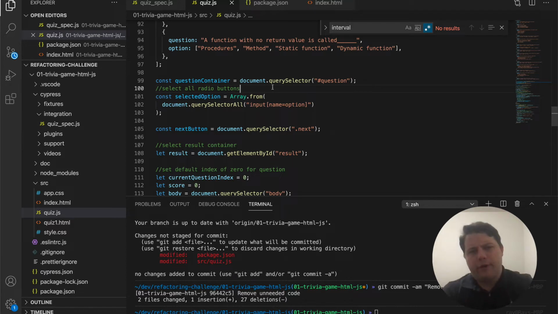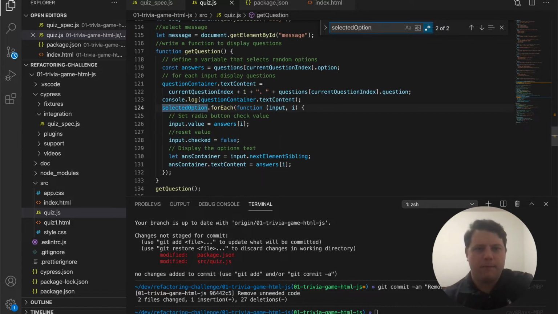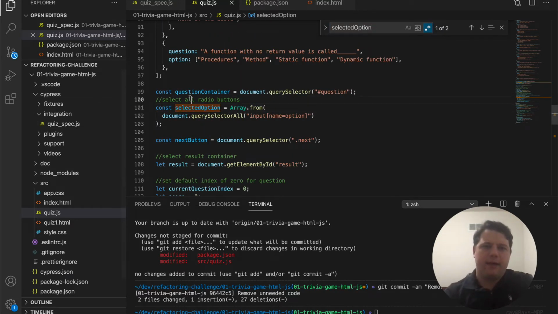Now this one's a little more interesting. I won't say that this 100% communicates the same as the code because it's called selected option here, but we're selecting all inputs with option name here. So is it the selected one or is it all radio buttons? I'm not sure, but I think I'm gonna believe the comment here and just say, why don't we call it that?